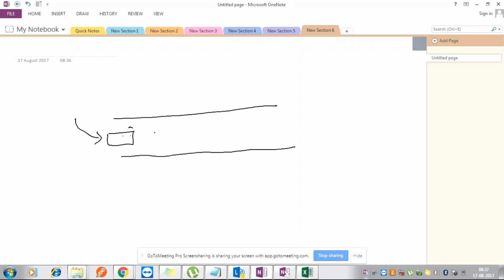Once I get the request, I transform the request, and after transforming, I might filter the request. After filtering, I maybe route the request to different channels.